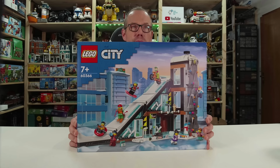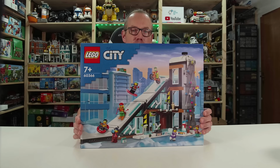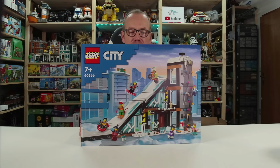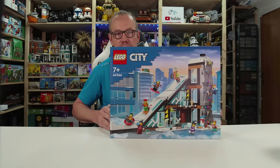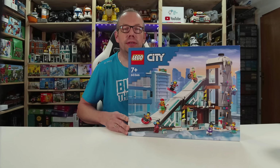That's really cool. For me personally, this is one of the best looking city sets of this wave, because I like those building ski center combinations. It's not so far away from the truth, because in Germany there are several things that are in equal shape, that you can ski on a roof of a building or something. I think that's not so unfamiliar in our days.